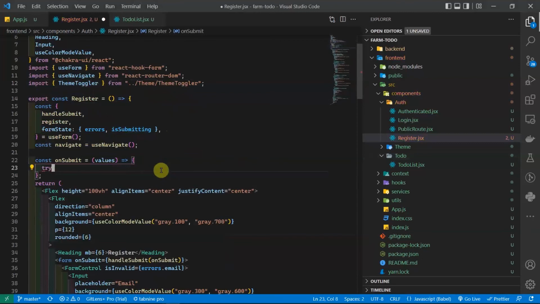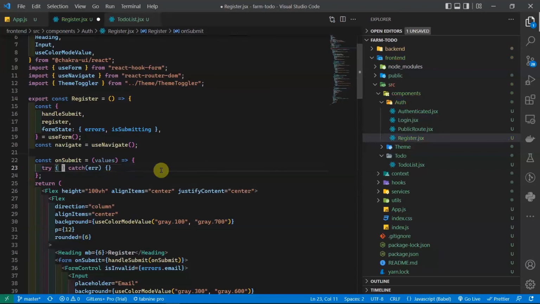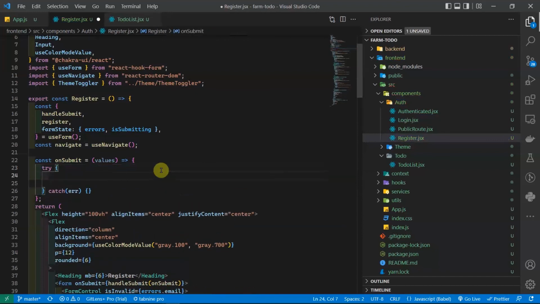Let's just try catch. Inside the try, we can make our API request. So const response is equal to axiosInstance.